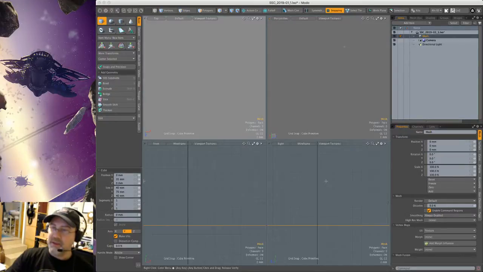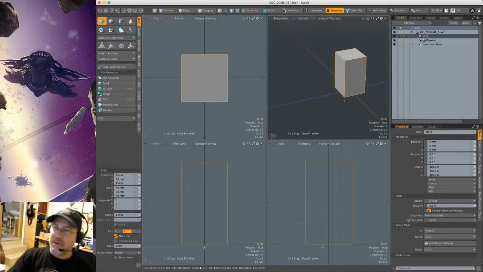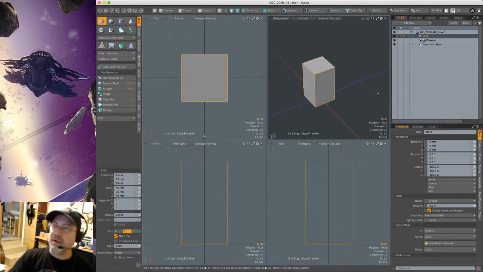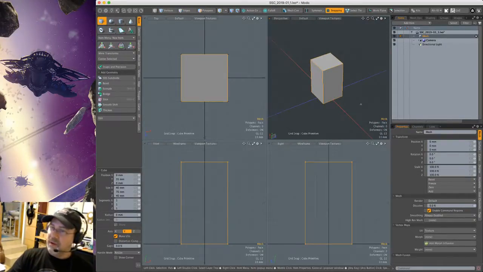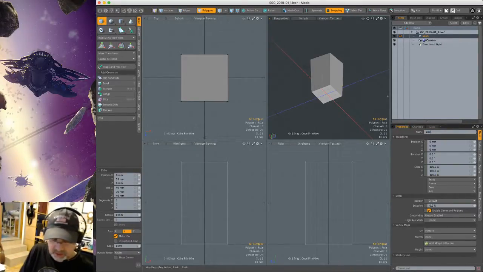And we are going to hit apply. All right, there we go. And then I'm going to go to polygons and I'm going to flip them. And that's going to be what I call my size box, so I know how big the thing is when I build it. And now I'm going to look at this. And this says, let's see, I'm going to need to use my calculator.